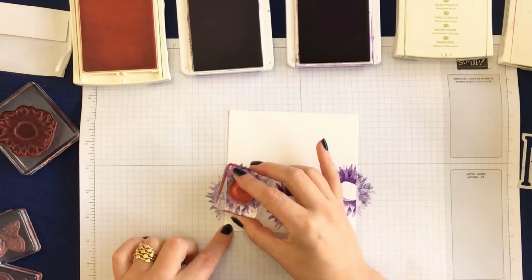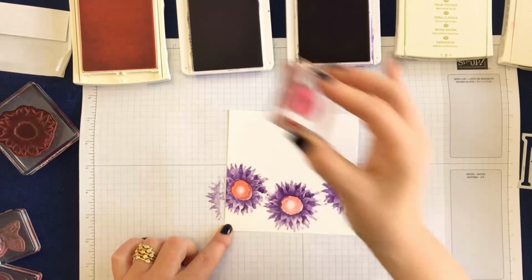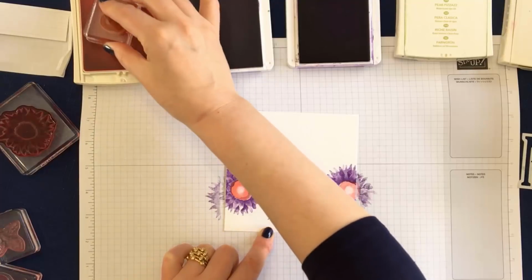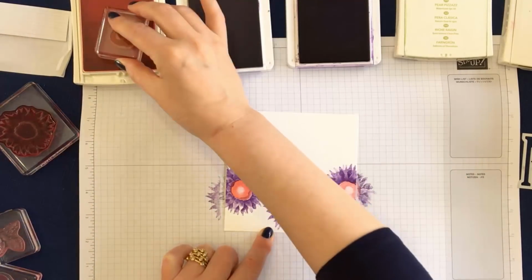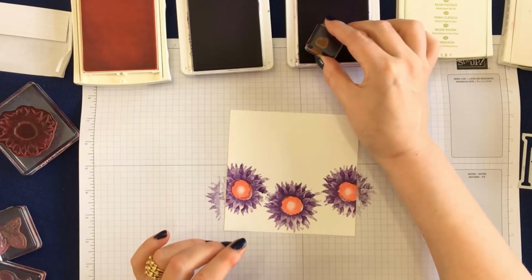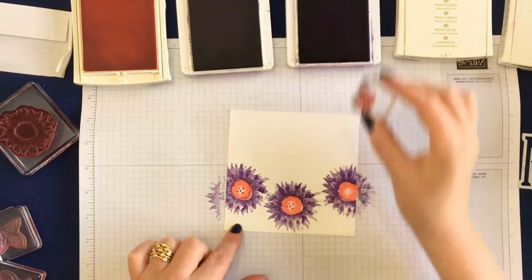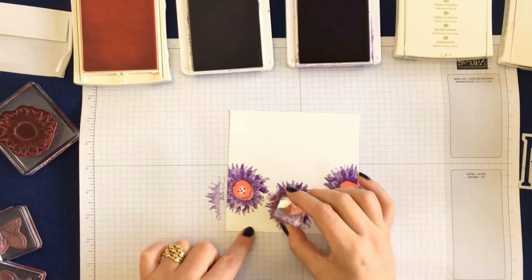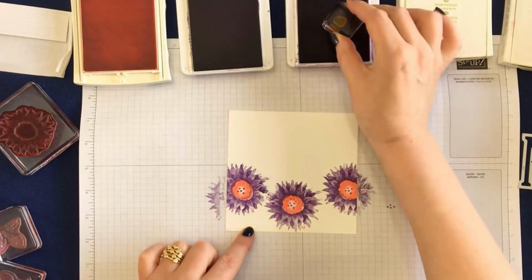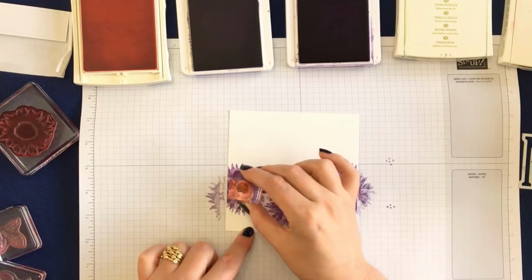Now, I tend to go over them a couple of times, just because I like the depth of colour. Obviously you can leave them like this, which is quite pale, but I'm just going for a bit more oomph with these. And then I'm going to use the Gorgeous Grape, these tiny little dots, just to put in the centre there as well. And then just do a few stamped off dots just to add in a bit more interest. There we go.